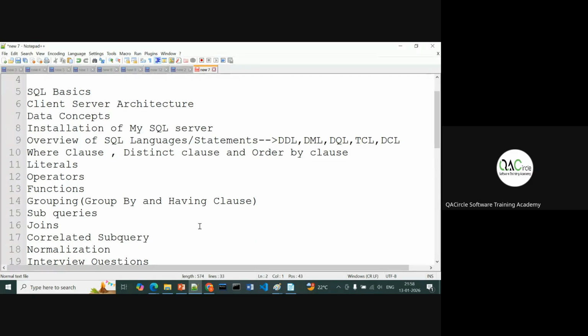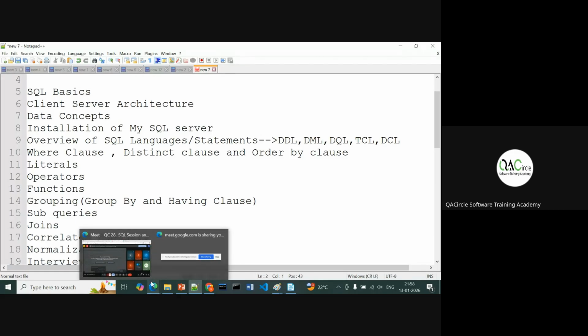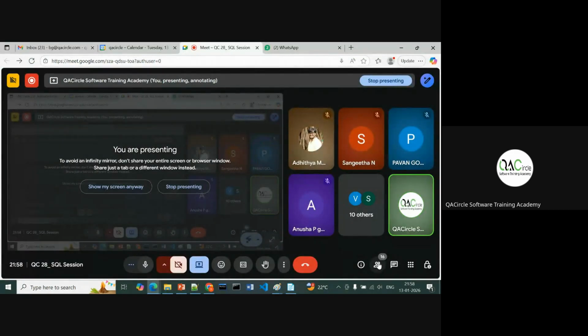We have a separate tool to install on our laptop, the MySQL tool. Since it's open source, we are using it. We have a lot of tools we can use in industries, like MongoDB or SQL Ace and so on.